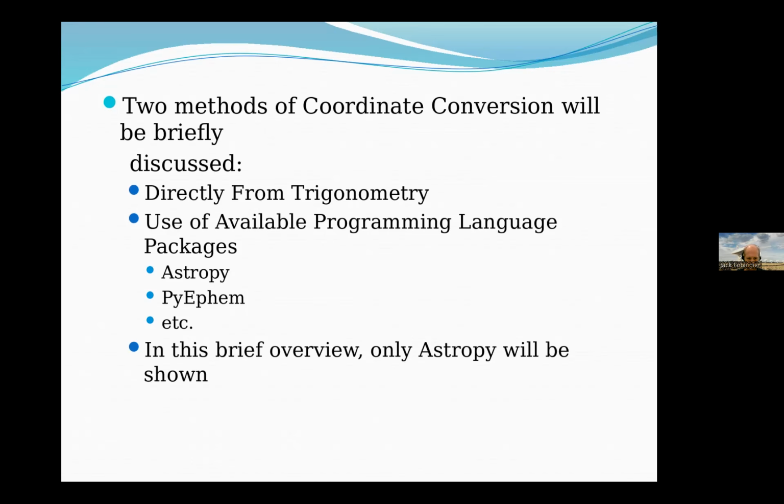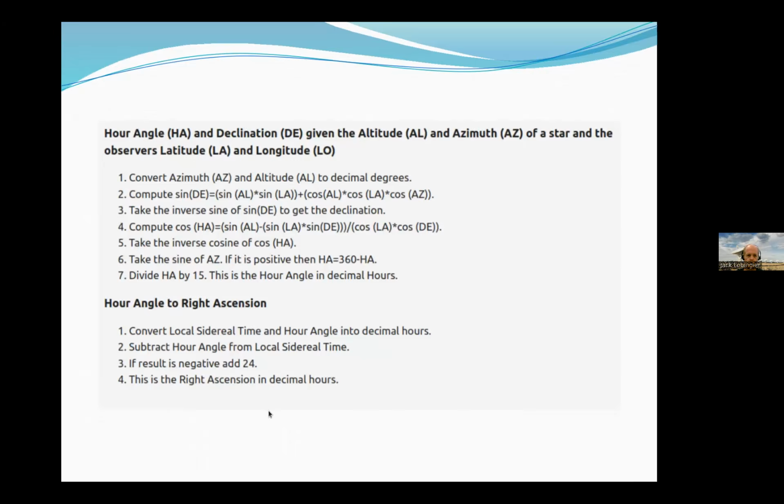Those packages include a number of packages, but the two that are, I think, most commonly used are probably astropy and PyEphem. In this discussion, we're going to talk about astropy. There are a lot of opinions about which package is best for the coordinate conversion, and I'm not going to get into that, but we'll be talking about the coordinate conversion with astropy.